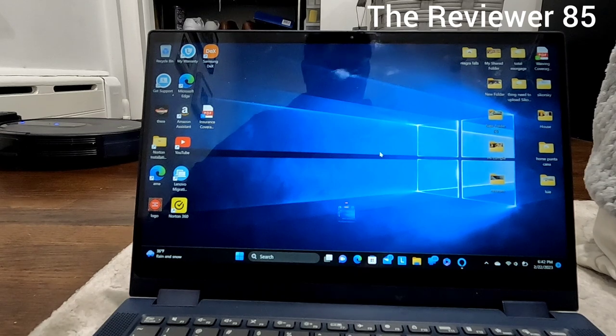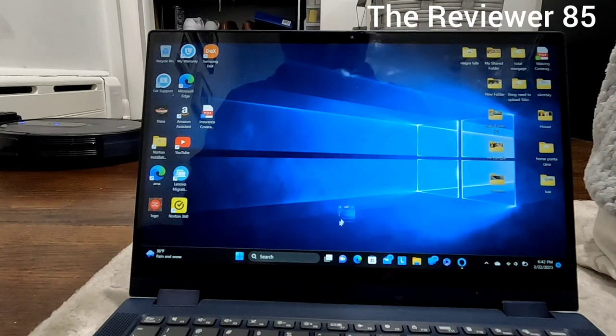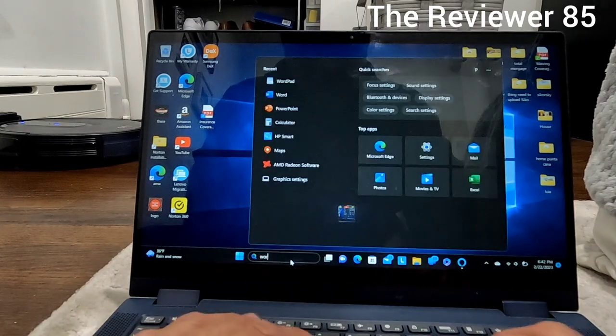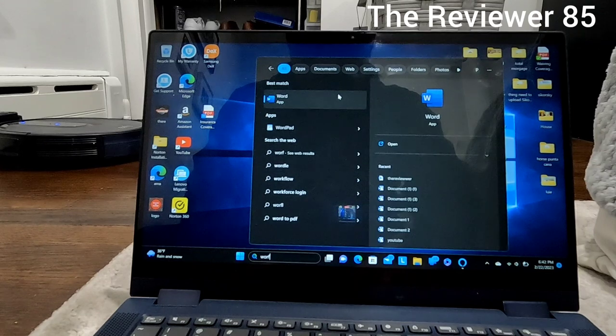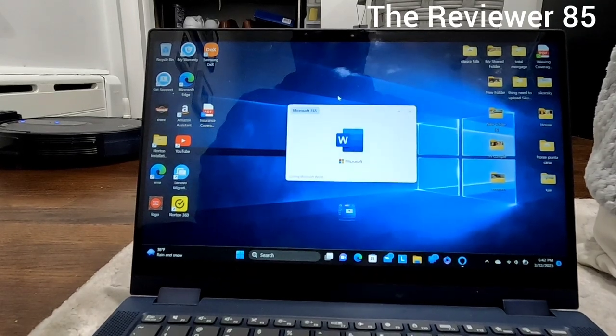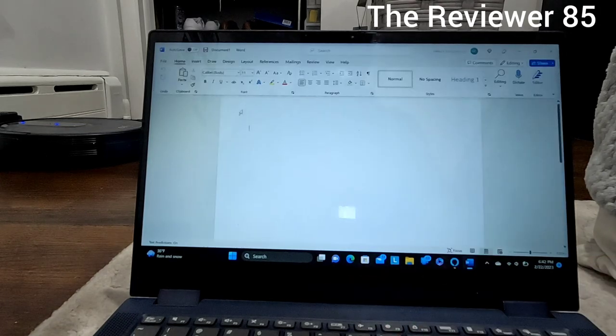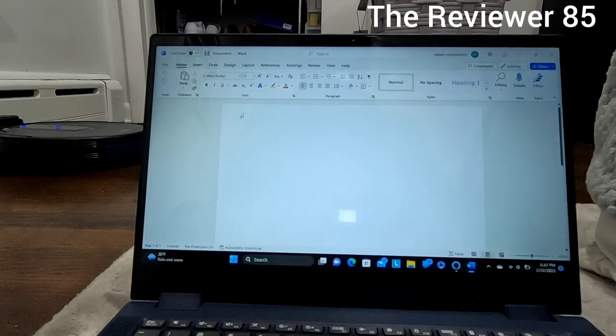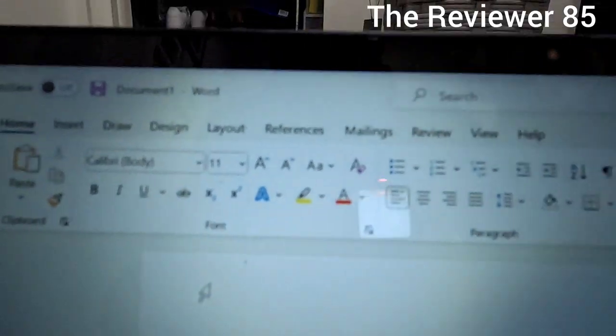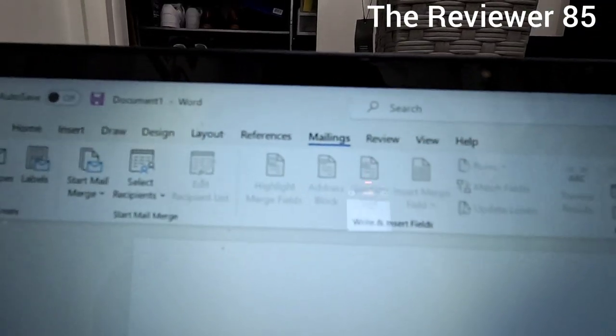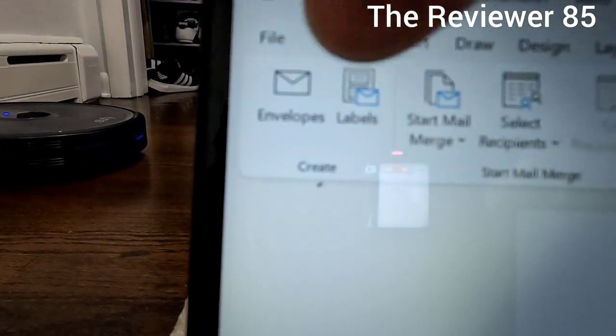Today I want to do a video on how to customize an envelope with a return and sender name. I want to show you guys how to use Microsoft Word. Basically, you will open up Microsoft Word. Once you open up Microsoft Word, you get a blank document. In your blank document, you have Mailings right here. You'll click on that, and then you'll click on Envelopes.